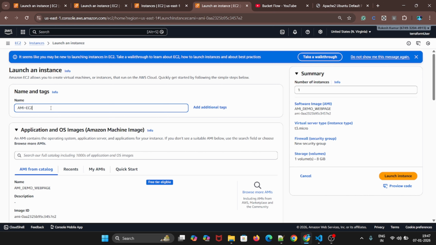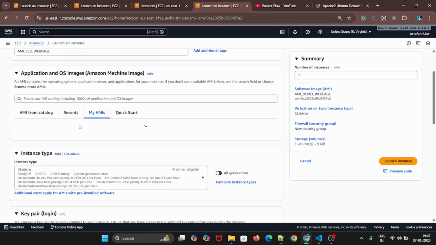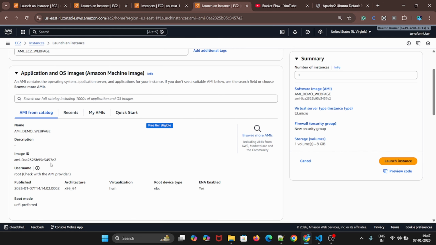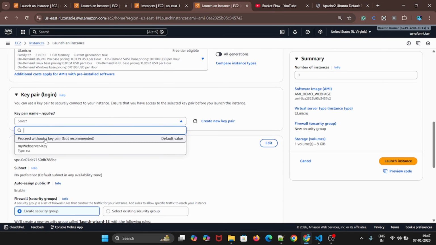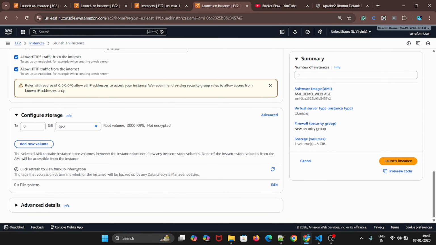Here we'll give the name AMI EC2 web page. From the AMI, from the catalog, if you go to My AMIs, there also you will get the same thing. You can select T3 micro. Key pair is not required. Allow HTTPS.